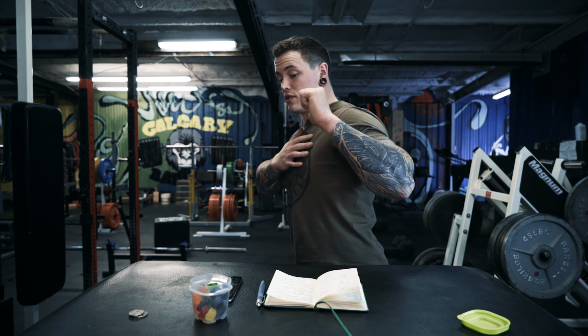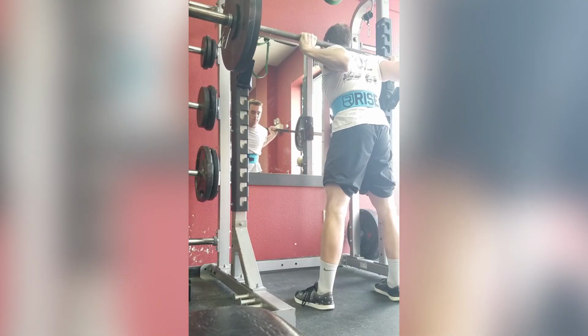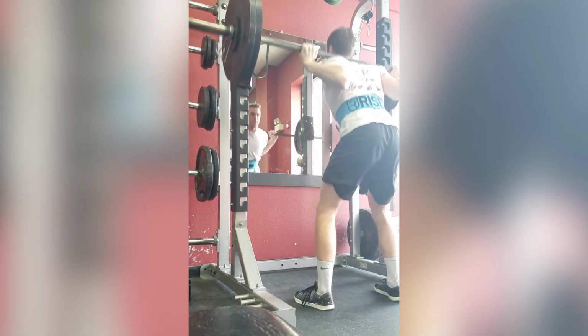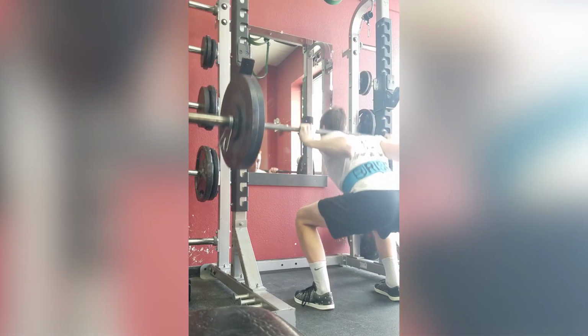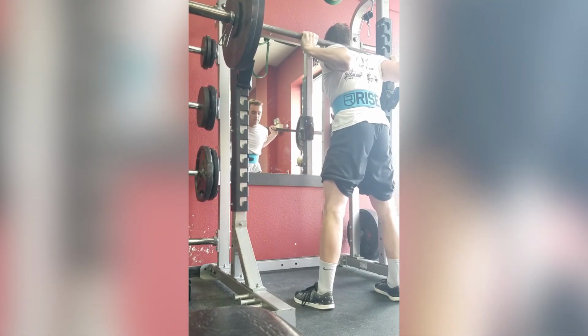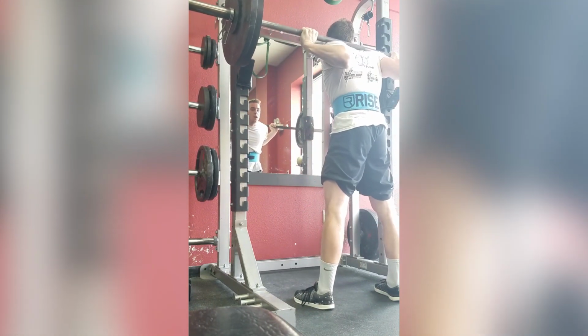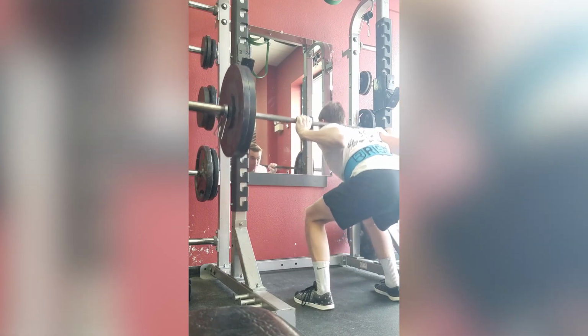So try and pull that shoulder down your back, pull it in towards your spine a little bit, and try to tuck that elbow in underneath. We should be seeing a little bit of a straighter wrist with a thumbs over grip. You see a lot of guys with the thumbs under end up in this sort of position. That seems to be okay, but with the thumbs over grip, I want to see you with a little bit of a straighter wrist.